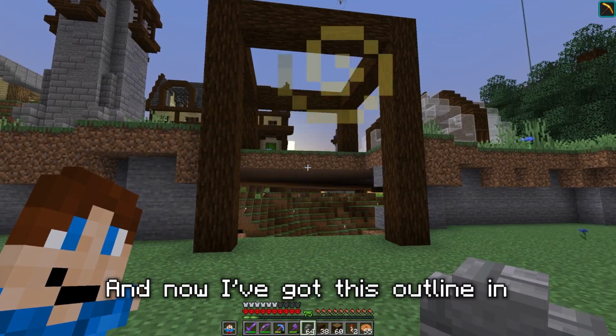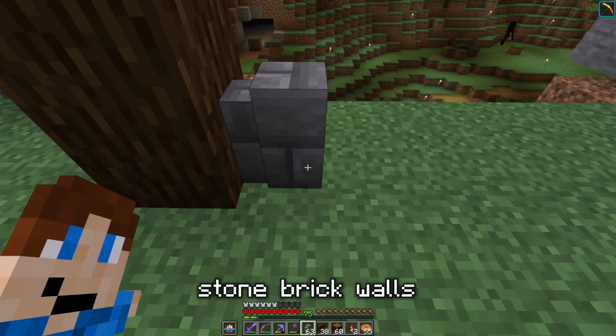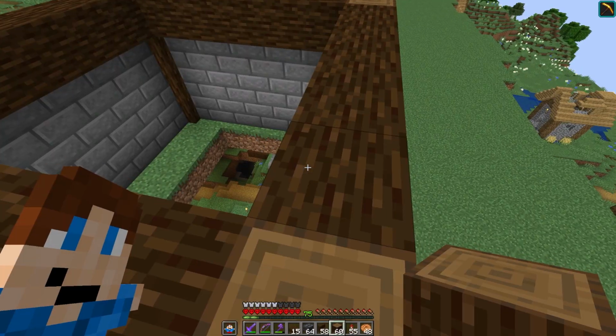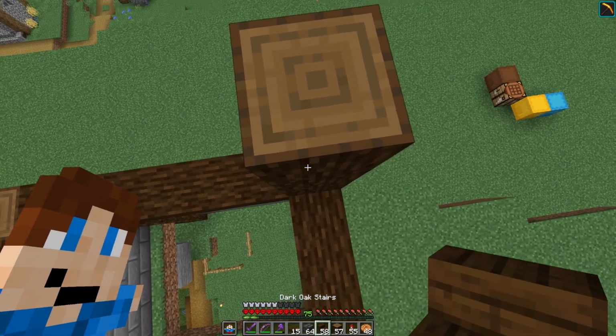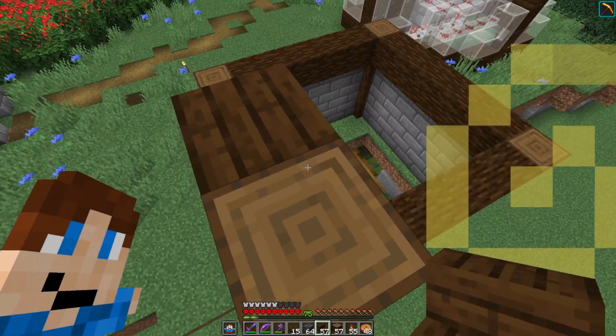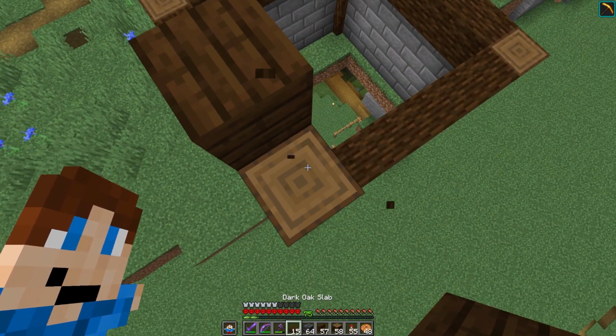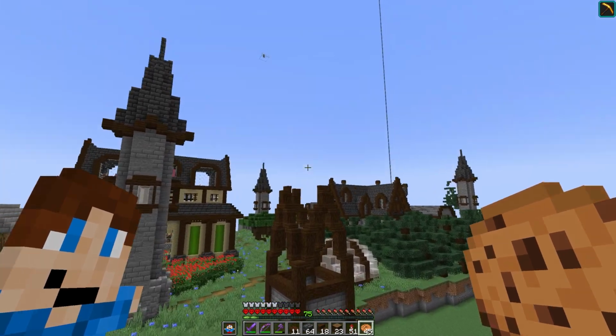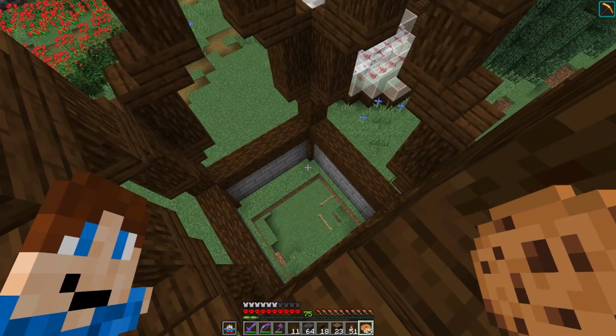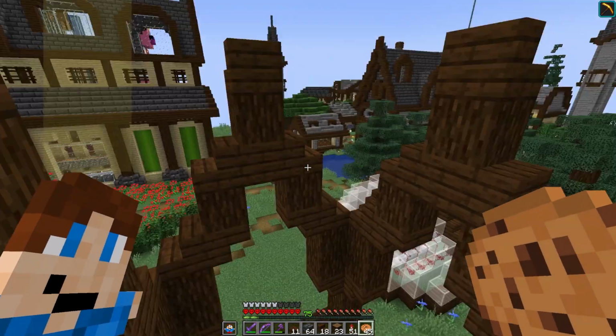And now I've got this outline in, I'm actually going to use stone brick walls for the walls. And for this roof, I want to make it sort of 4-way. And what I mean by that is I want to have the same part of the roof going out to all of these different sides. And there it is, and it is looking good, except it's still hollow down there.